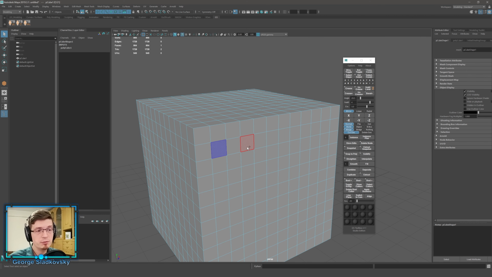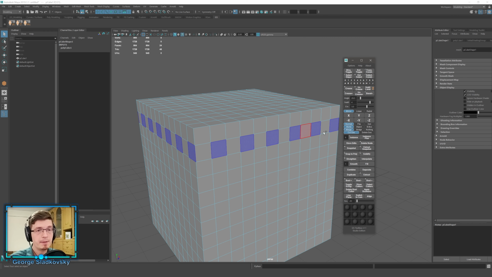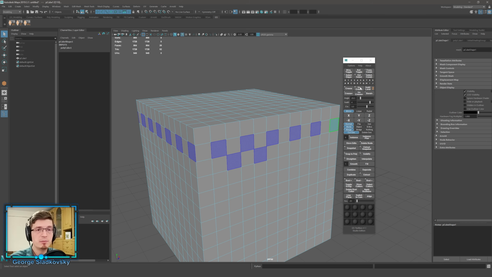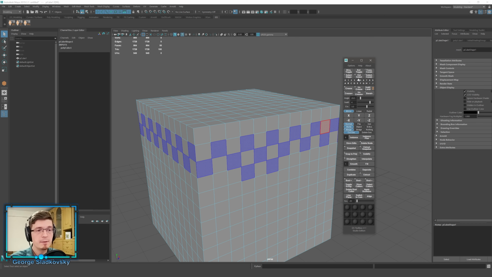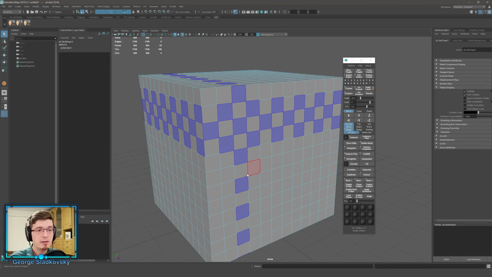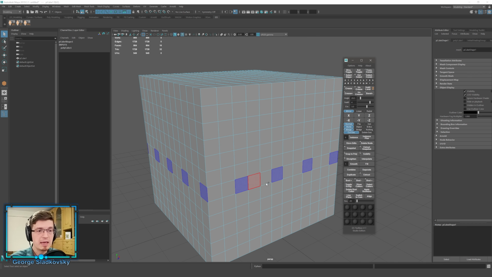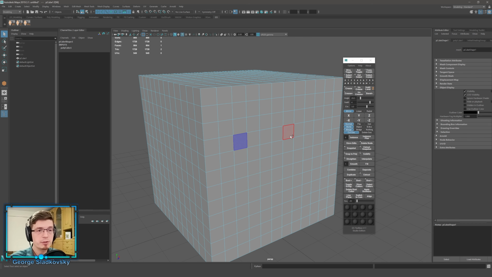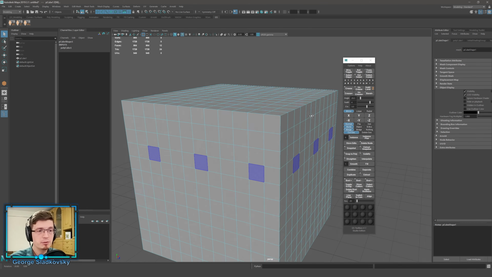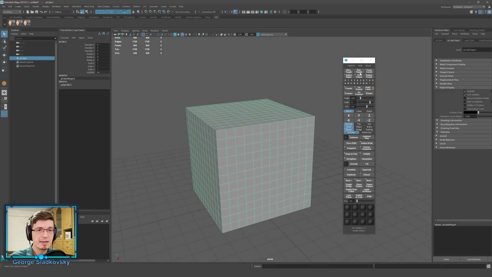What you can also do is select 2 faces, hold Shift and click on dot select, and it will select the entire face loop over here. Same goes here, and so on and so forth. So you can select any pattern that you wish with any gap over here. It works just like that. No issues. So that's great. Dot select is very simple.